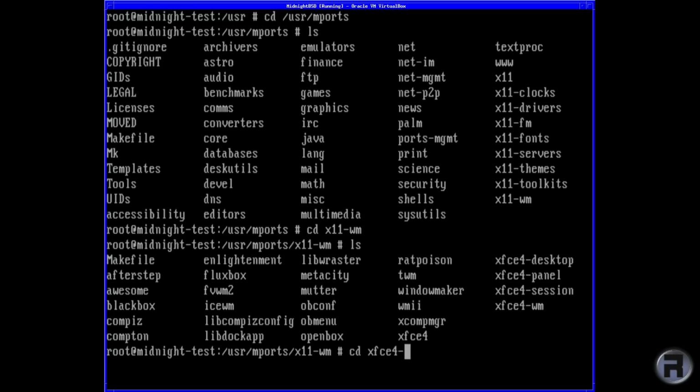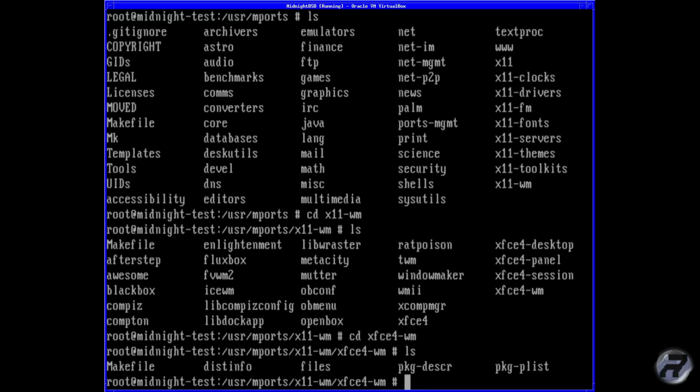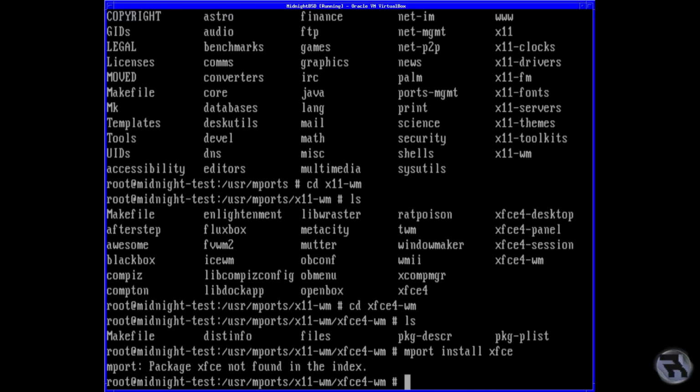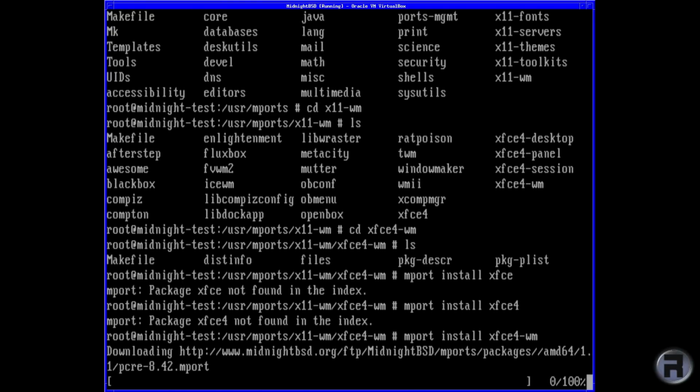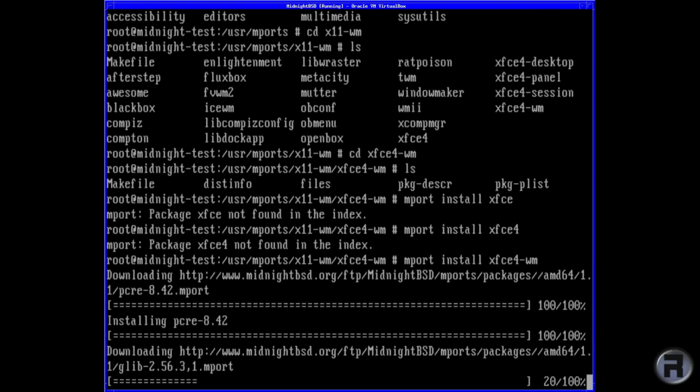So CD XFCE4-WM. Looks like we're going to have to be compiling them from source. Well, I just thought I'd try and install it that way. No, I'll try and install the binary first and see what's available. XFCE4-WM. All right, bingo.